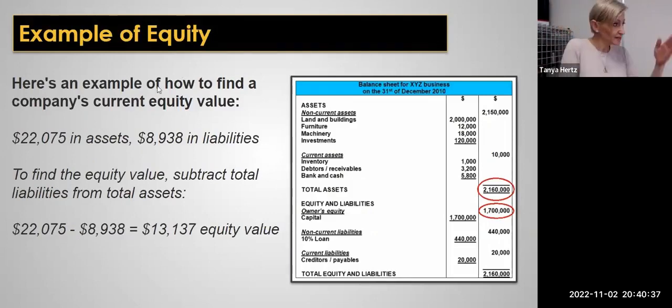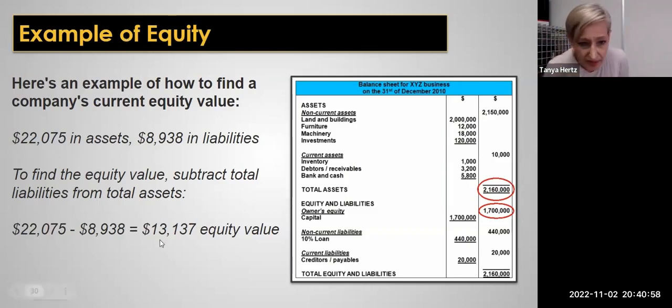And like I said in the previous slides, you don't have to do everything yourself, but you need to know the basics of these forms so that you can read them and you can understand what they mean when you're looking at them, so you don't get taken advantage of, and so that you always have a good, clear picture of what your company's worth.